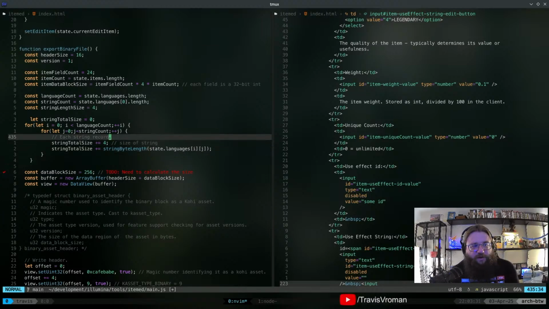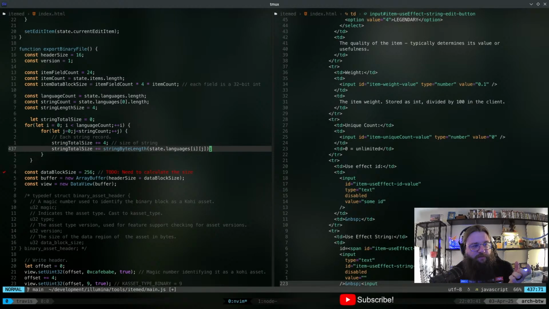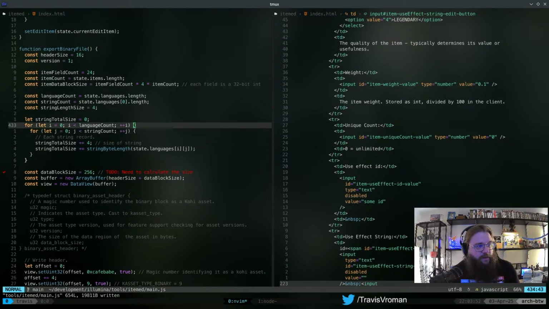So for each record, we're going to reserve enough space to store the length of the string, which is always a 32-bit integer, and then enough storage beyond that to store the actual string in bytes. That'll take care of multi-byte characters as well. That gives us the total amount of string storage that we actually need.